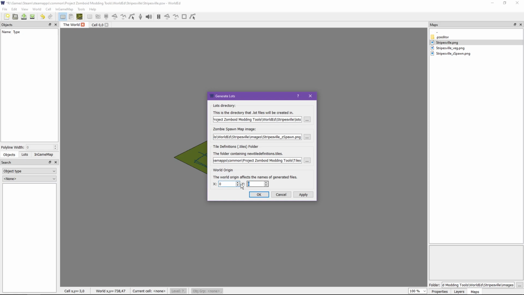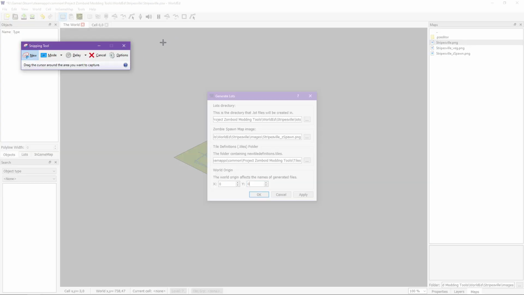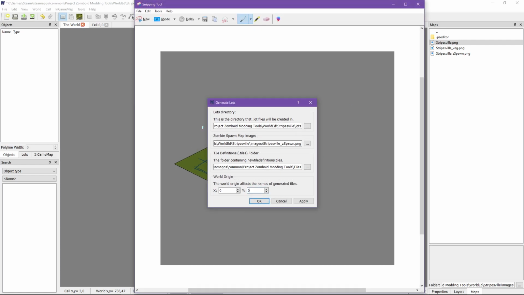This here is the world origin. This affects the name of the generated files, as I mentioned. This is how you can change the X and Y of where your cell is. The default is 0, 0, which means that in the vanilla map, let me take a screenshot here for illustration purposes, 0, 0 will be the cell that's over here.